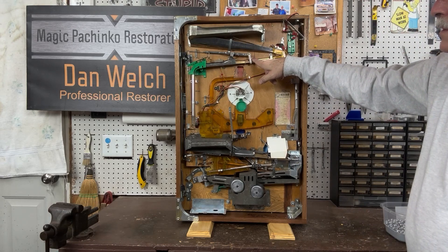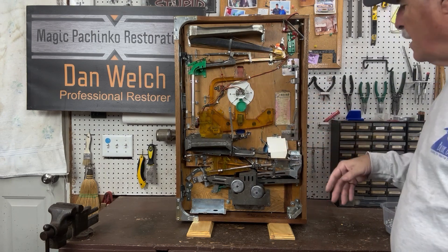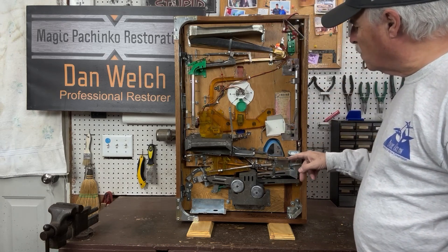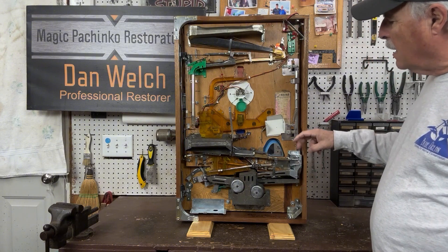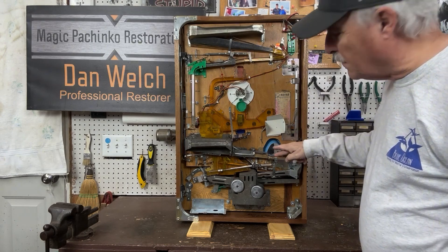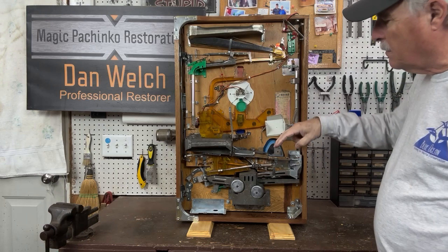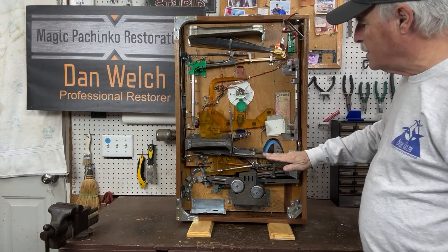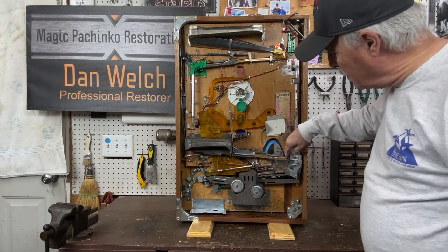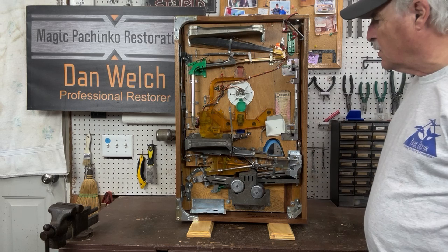So that's the condition it would be in when it's got enough balls. The only thing you've got to be careful with on this machine, or any recycler for that matter, is under the jackpot cover you'll see a piece — this particular one is zinc, not brass. On the Nesogen machines most of this stuff is brass. There are two fingers right at the end of the jackpot tray, and they're down like this. When you load the machine, the balls will come all the way through the system, hit those two fingers and stop, and then it tips and lets the 14 balls out. Make sure the fingers are down and not up — but by default the springs throw them down, so it really shouldn't be an issue.